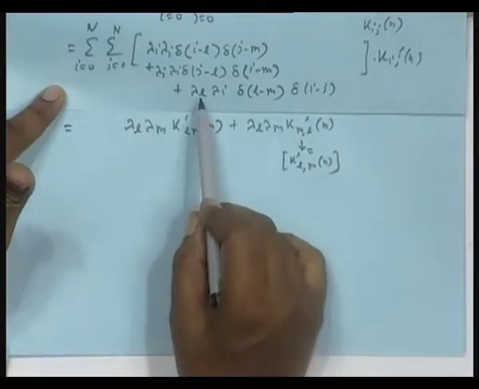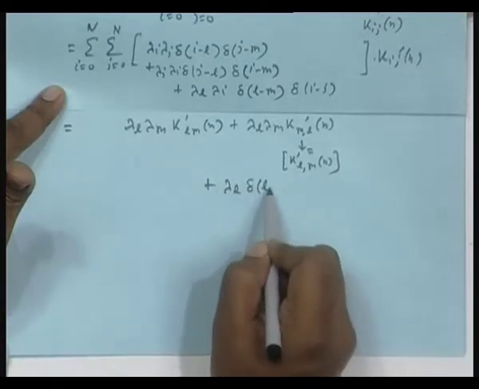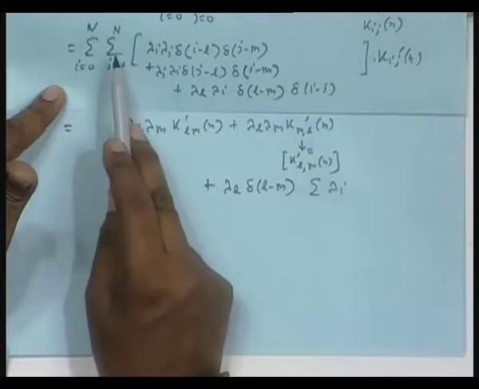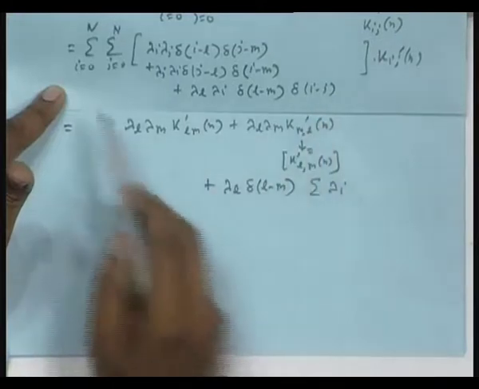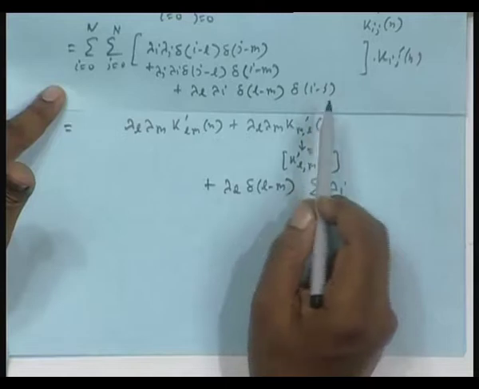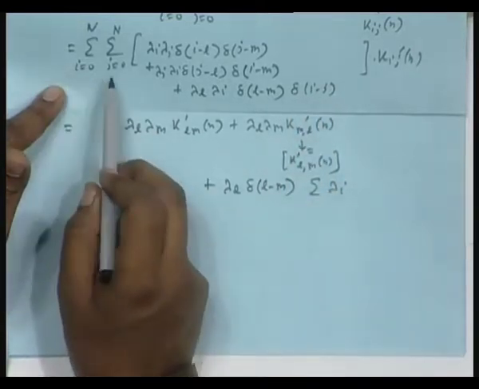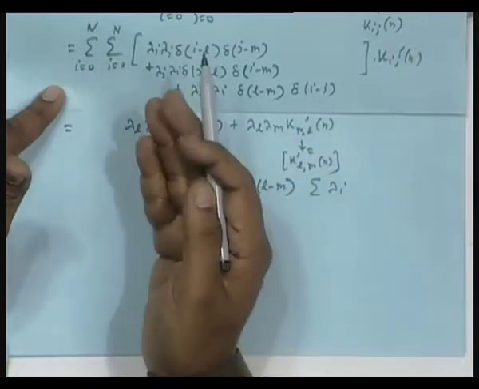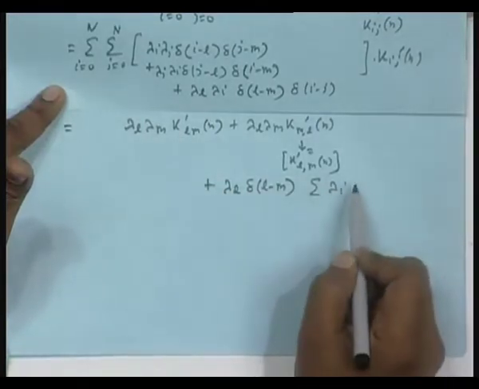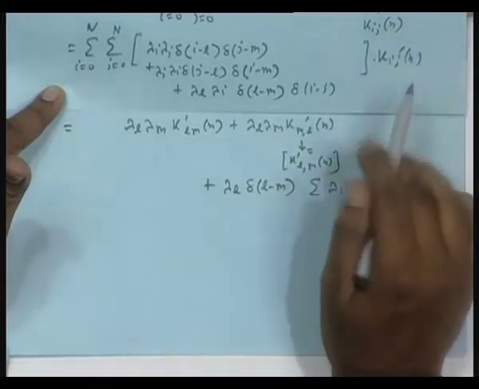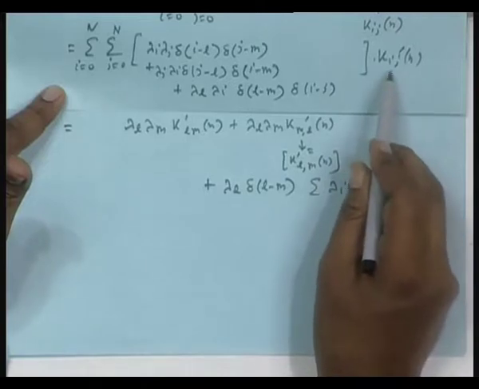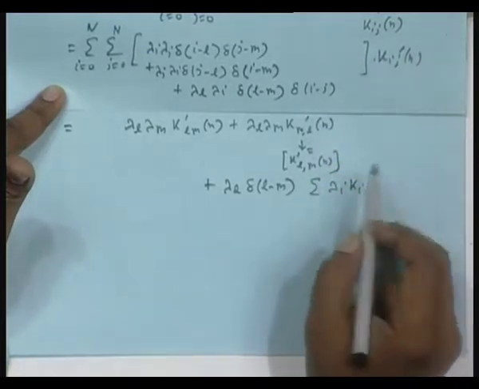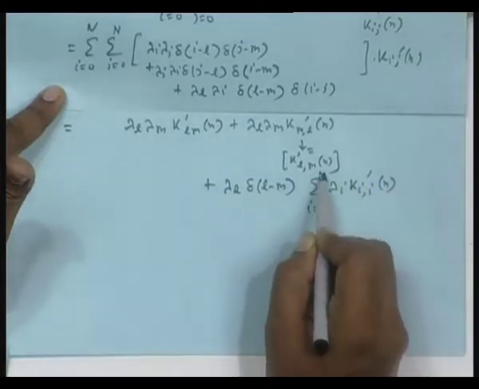So, anyway, delta L minus M I bring outside, lambda L I can bring outside. There is a double summation, you see, i equal to 0 to n, j equal to 0 to n, lambda i delta i minus j. For each i, j is changing, but in this summation I will take only those values for which j equal to i. So, you pick up one i, and as j moves from 0 to n, only j equal to that i has to be taken, and then it becomes 1. And how many such cases will come? n cases only, isn't it? So, it simply becomes lambda i k_ii, not ij. Do not forget this, this is very important. My botheration is about this, no? So you cannot throw away this. Is this fine?